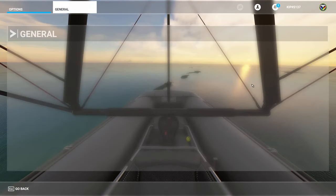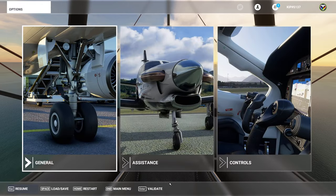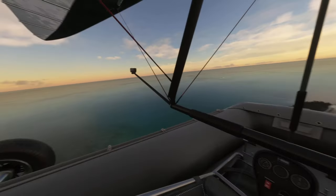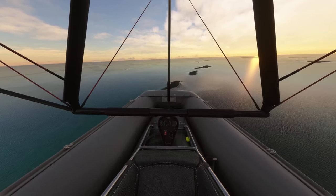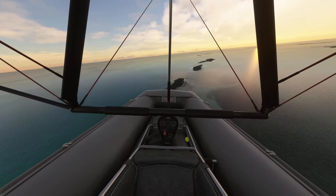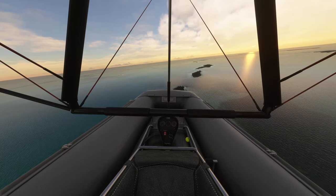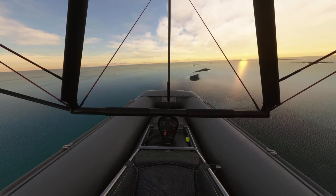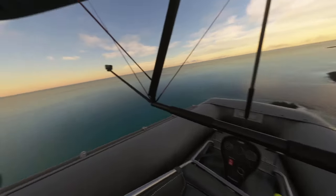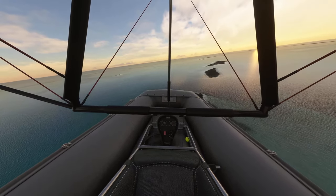Since I'm away from a populated area, let me put on the ultra preset here. I fly in the Los Angeles area so much that I usually have my settings dialed down, but when you're out in a less dense area like this, you can definitely raise your settings. You're not flying in New York or Chicago or LA. Yeah, no invisible hands. It is kind of weird how the pilot is completely invisible, right? You don't see your hands, your knees or your thighs on the seat.